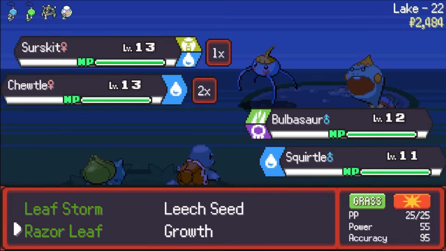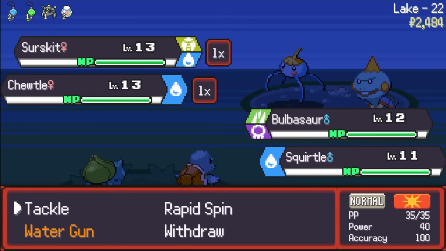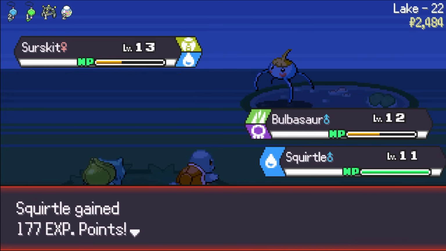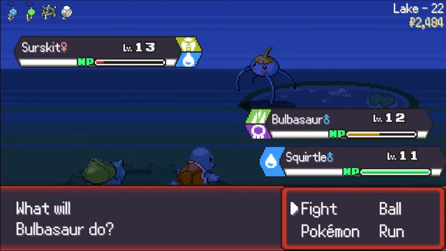So we're going to try to take out this Surskit and hopefully be able to not kill the Choodle so that we can catch him, because Razor Leaf does hit everything. And unfortunately we kill him, so no Choodle for us. But, you know, things happen. We're not going to catch Surskit though, because I don't really care about that.